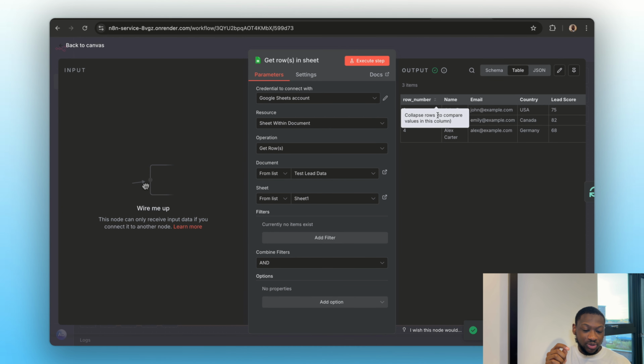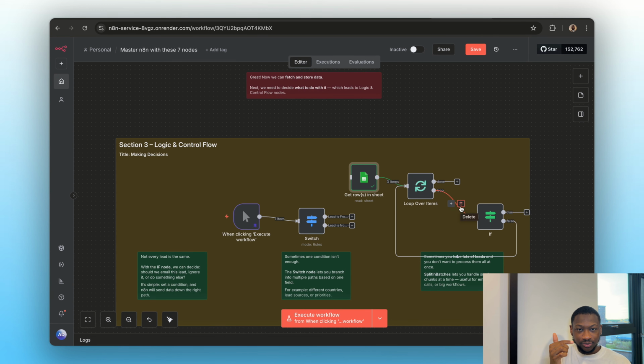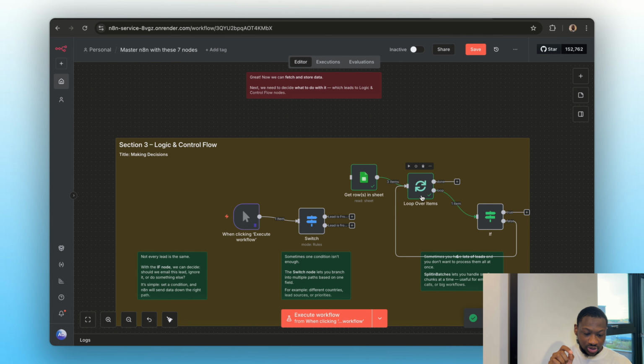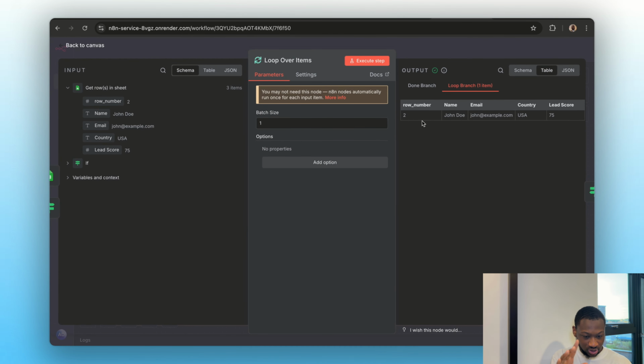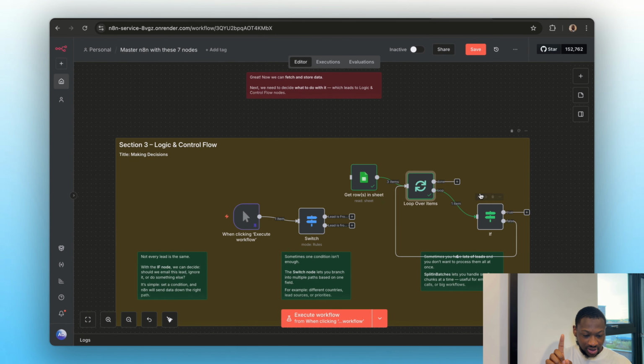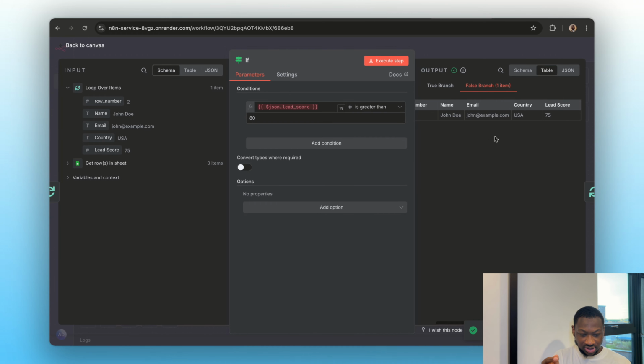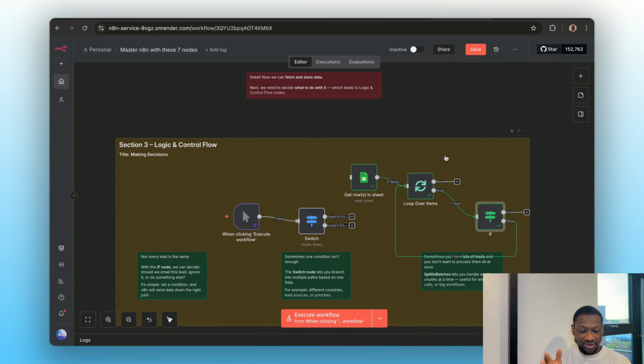So you can see here we have 3 items. What it's going to do is loop over this first item, second item, and the third one, step by step. So once it takes one, you can see here it takes one item, which is the first item, and then we categorize it. Basically it said this lead is not qualified because his lead score is lower than 75.